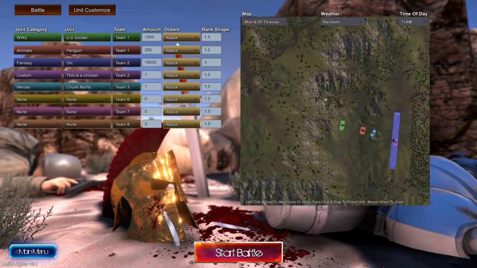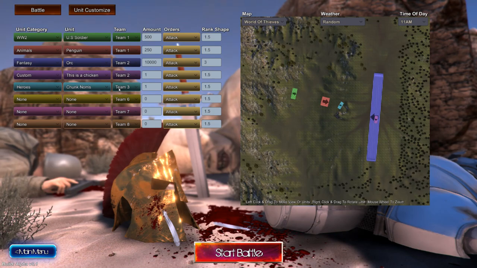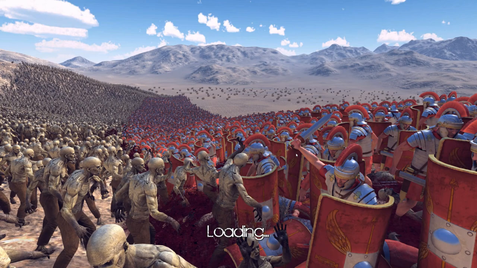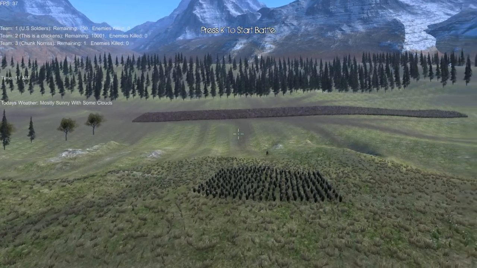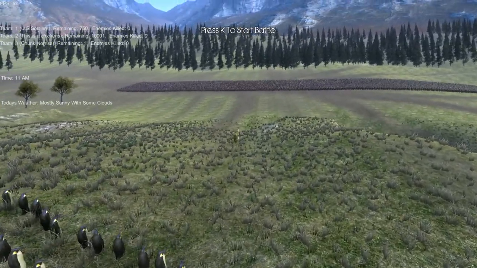So now I have set up another fight where we're going to have US soldiers, let me not do 1,000. Let's try 500, because they do have guns. They're going to be supported by some penguins. We're going to be fighting against the 10,000 orcs we have set up, and we still have the chicken, and then we have Chuck Norris on his own team embedded in the middle. Let's see how this goes. With 10,000 orcs on the screen, it may get framey. Yeah, the FPS has dropped a little bit. But still, that's 10,000 orcs. Alright, let's go!